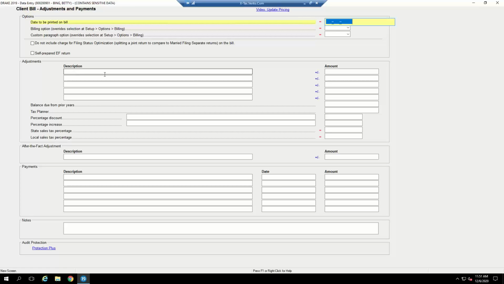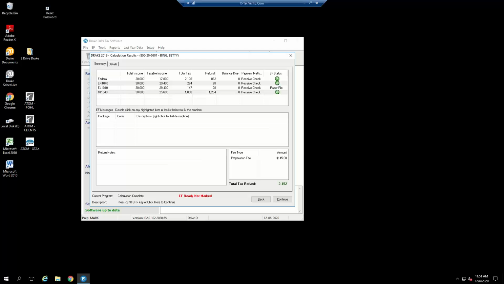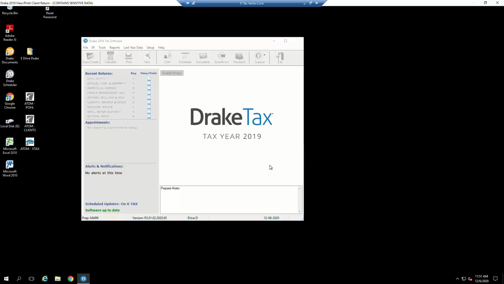Down here under description, this is where I can either add to the bill or subtract from the bill. Typically, you won't be adding anything to the bill. So for my description, I would just type in internet, how they heard about us, and I hit minus 25. Sometimes preparers forget to put the minus, and if you don't put a minus, you actually add 25 to the bill. So the client may not be happy with that. I would be happy with it because that puts more money in my pocket, but it's not right. So here's the fee, 145.